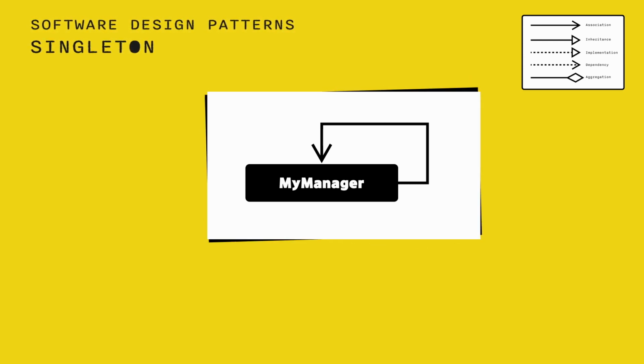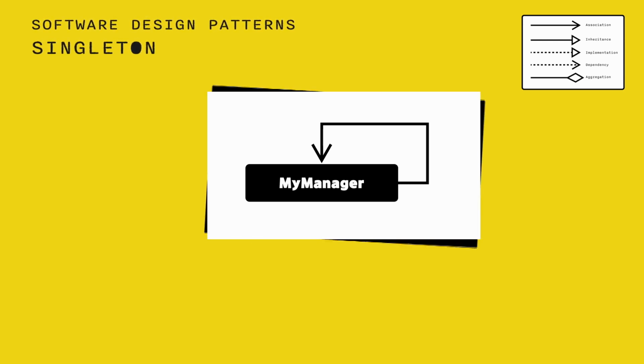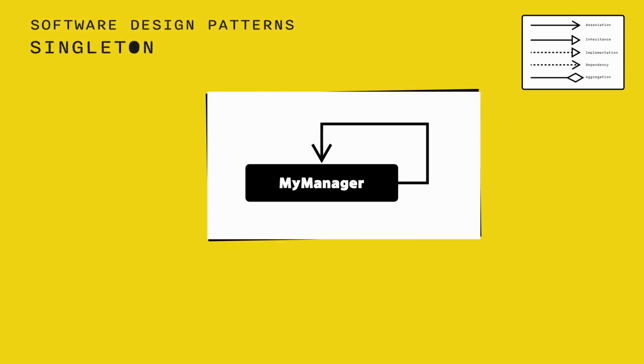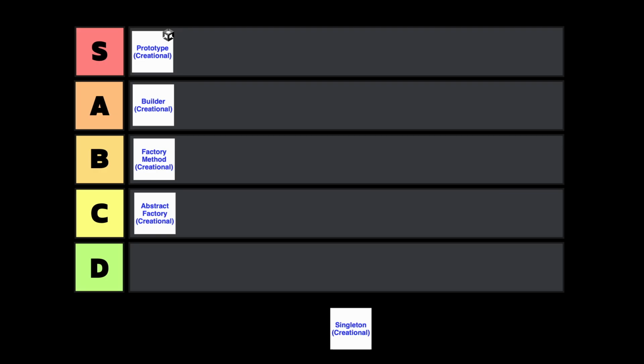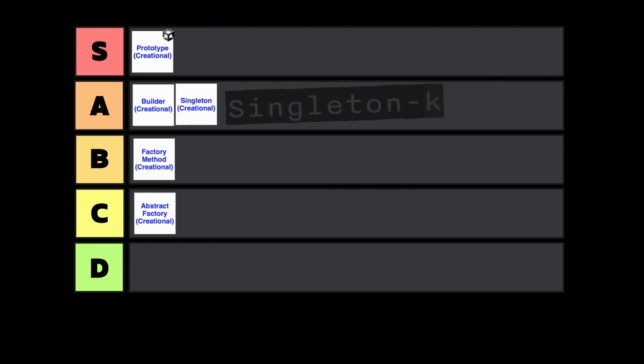Now, remember the intro about technical debt? A singleton by itself does not really add a large amount of technical debt. What adds a lot of technical debt is not respecting the single responsibility principle. Having singletons or anything else that does more than it should is a real problem. I'll make many people upset and I'll put singletons in the A tier. If you know what you are doing and don't abuse it, meaning that you don't singletonize everything, it's an extremely convenient pattern. Not perfect though. That's all for the creational patterns.